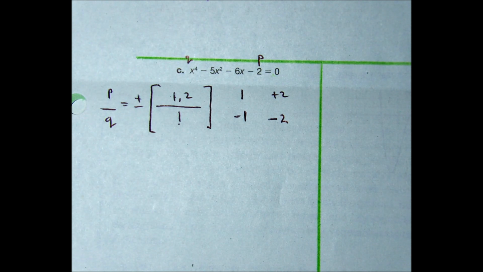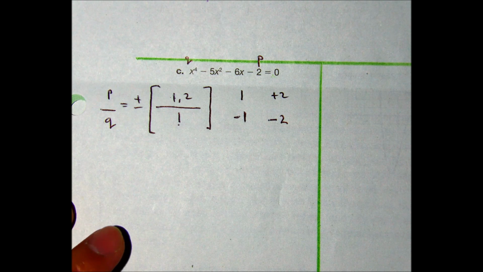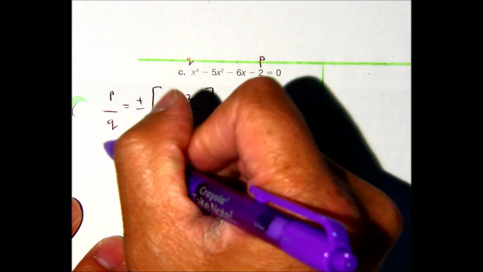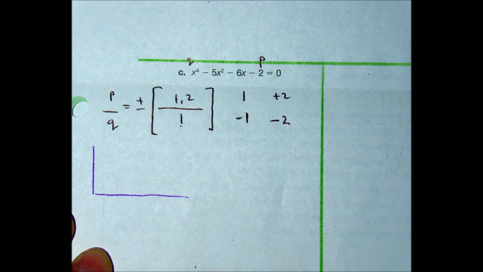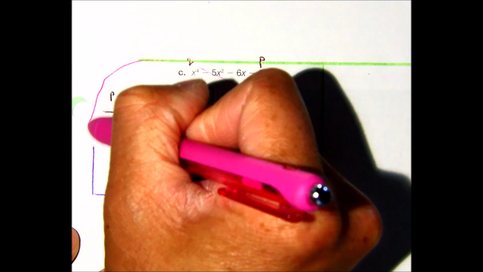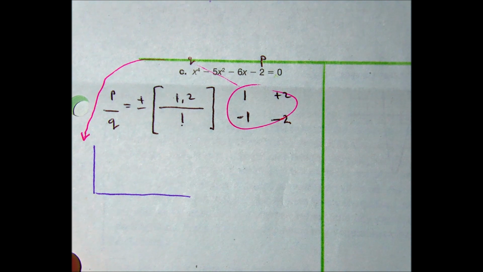Johnny, did you find a number that works? Alright, Johnny. Why don't you help us by picking a number that you think would work? Okay, those are the numbers we're going to test. So those are the numbers that go right here. So which one of these do you want to pick? 1.